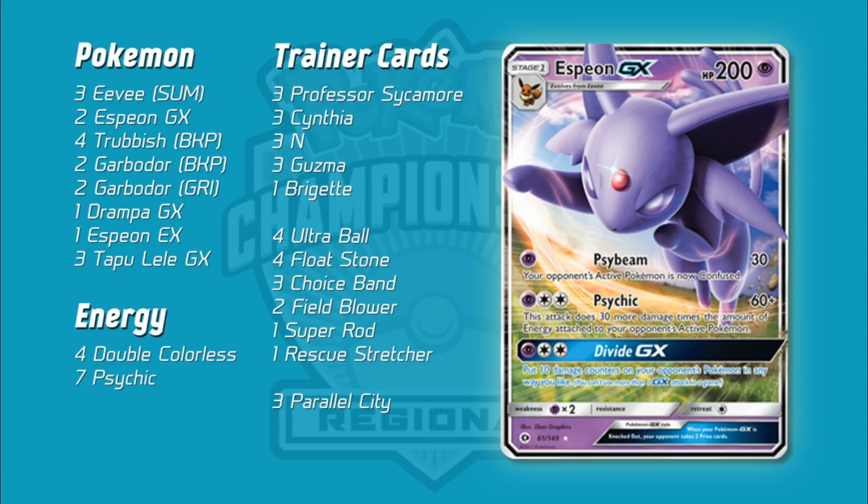I felt like getting a solid Espeon list would be pretty easy for this weekend, so that is why we decided on this list. Now, of course, if I was going to cut anything or change anything, cards that I did want to include were Enhanced Hammer. That was a card that was previously in this list that a couple of the guys I was with were playing with, but I ended up cutting that for the third Pariseau City just because Parallel is super good. But I would like to find room for the one Enhanced Hammer, definitely a good card.